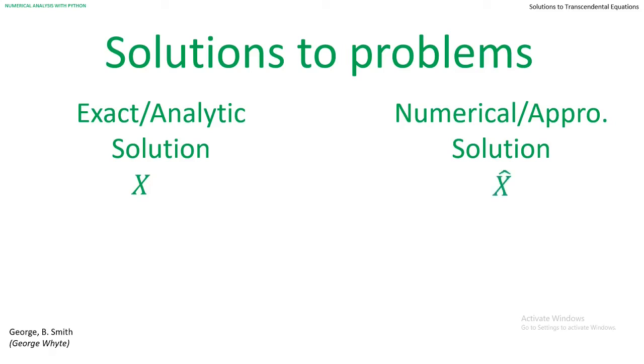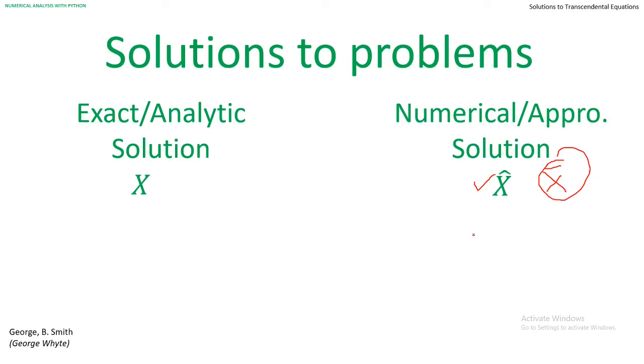Some persons will go ahead to use X bar. If you go to some literature, you're going to see something that looks like X with a bar. But since I know that X bar in statistics represents the mean, I hate using this so that I'm not going to confuse it with the mean, and you should also go with this. So we use X cap for the numerical or approximate solution.